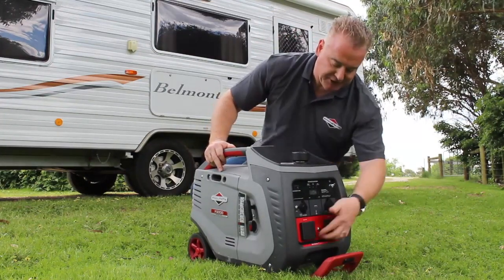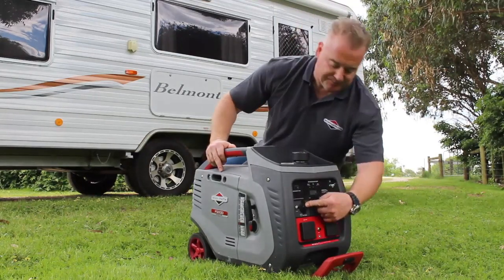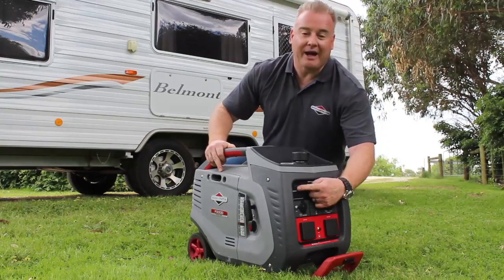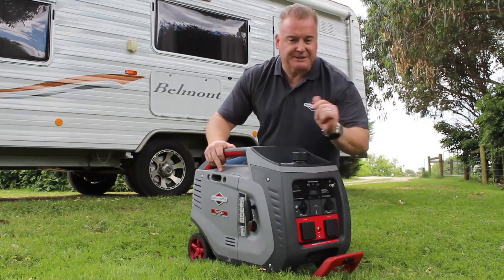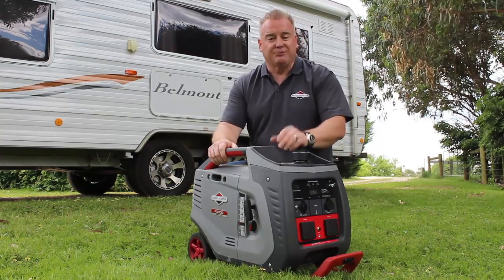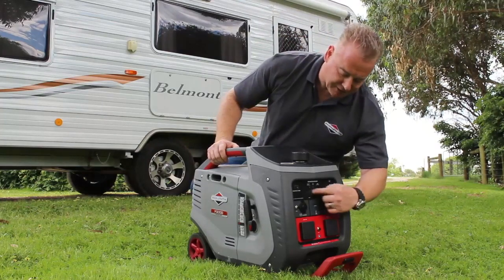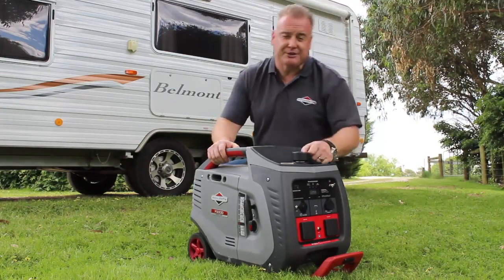Coming down to the front of the machine you'll see we've got our two 240 volt outlets and our 12 volt regulated outlet. You'll also see we have what we call our PowerSmart switch here. When this is turned on the machine drops down to idle. It'll only ramp up and provide the load as you put the load upon it, so it saves fuel and it saves sound. We also have a little LCD stat station here on the front of the machine.